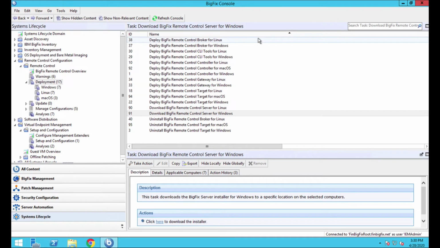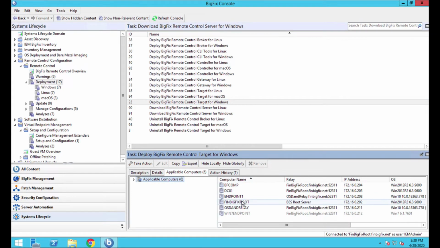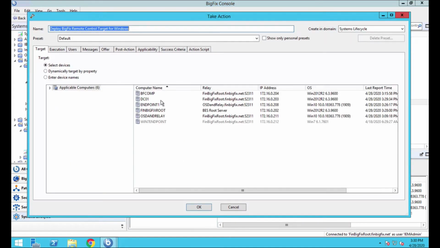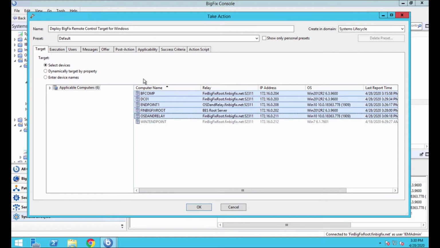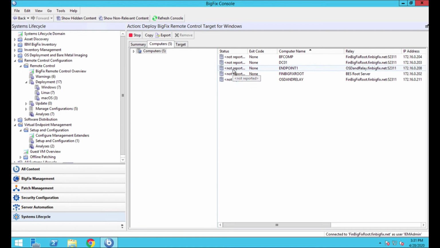Okay, switching gears. I just jumped over to my BigFix root server. What I'm going to do now is send the BigFix target software, so I'm going to go ahead and find that. I'm going to send it to a couple of Windows targets. It's pretty well applicable, and I'm basically going to be sending it against just about everything there, actually. So I'm going to go ahead and send it out to these systems here, and this will give us what we need to start doing the configuration piece. I'm just going to go ahead and let that go.